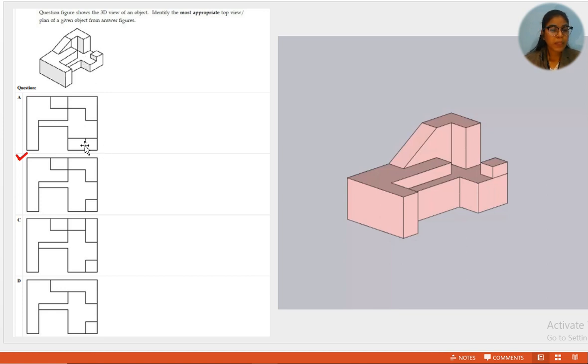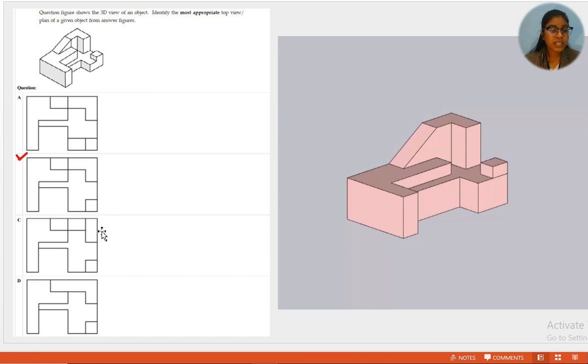Here is a cube. Now after looking from the top, see there is a line over here which is not possible because there is no level difference. The surface is at the same level. So that's why this line is not possible, and that's why A is neglected. Now we are left with C and D. Now see, there is a difference over here. There is a line. So this line is of this slant part. So that's why we are getting a line over here, but they have mentioned no line. So that's why this is wrong.